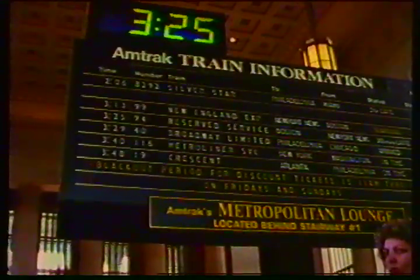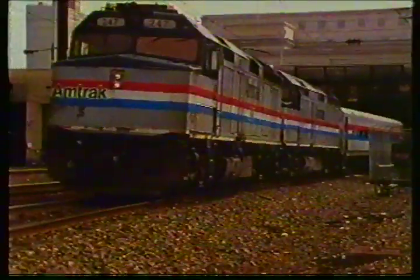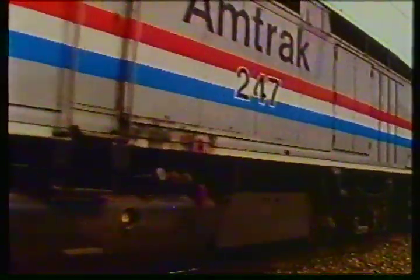From Philadelphia, we continue west on the Broadway Limited, reboarding the train at 30th Street Station. The arrival and departure board announces today's westbound train. This rail terminal was built by the Pennsylvania Railroad in the late 1920s and completely restored by Amtrak a few years ago. Ticket agents answer questions and direct travelers to the appropriate track. Shortly before 2:57 p.m., westbound passengers will board the train. Here at Philadelphia, the electric locomotive will be removed and replaced with two General Motors F40 diesel electrics. The 3,000 horsepower locomotives will pull the Broadway Limited west from Philadelphia all the way to Chicago on the Great Lakes.